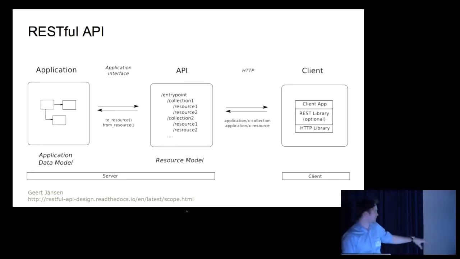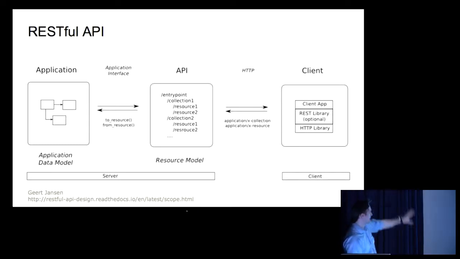So that's where I'm drawing these diagrams from and a lot of the supplementary material. And I highly encourage you, if you want to read a document that will drive the point home, that is where I would go. So what we have here is application on the left, client/program on the right, and API being the contract that binds them. Now there's this little to resource and from resource thing that's in the application interface. Now that's an important note.